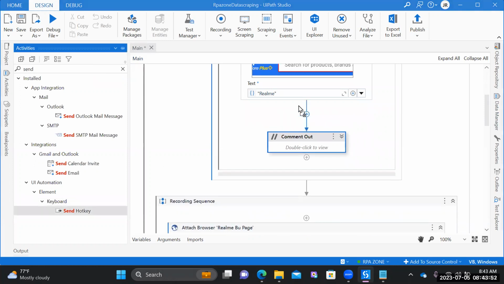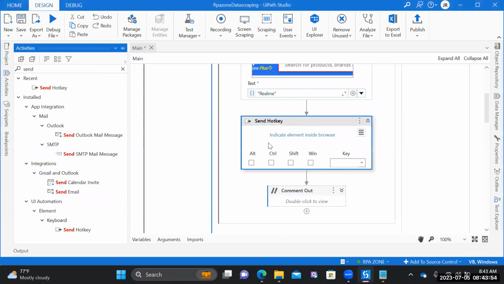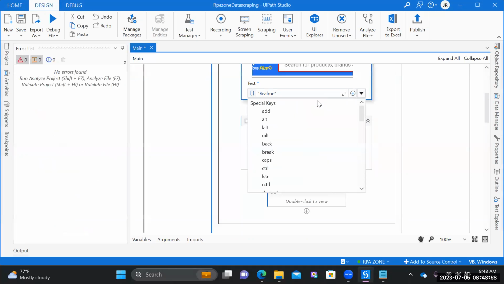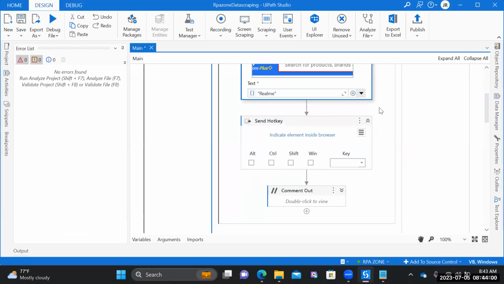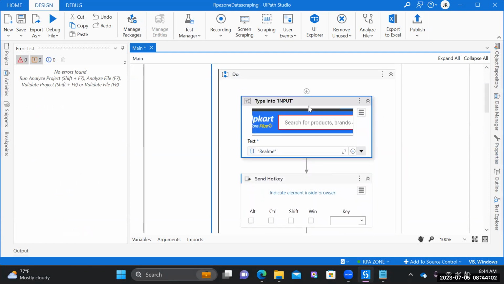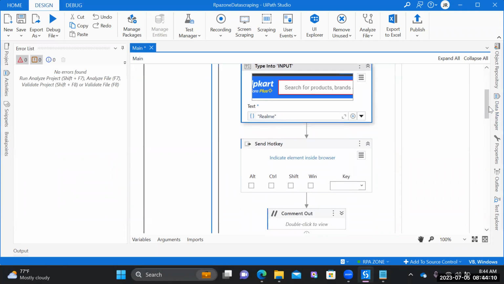If the down arrow is there, then the enter option is there. See, here directly the enter option will be there, but it will not work all the time. It will work if we have the simulate click. The shortcut will not work in the type into directly, that's why we are taking it separately.